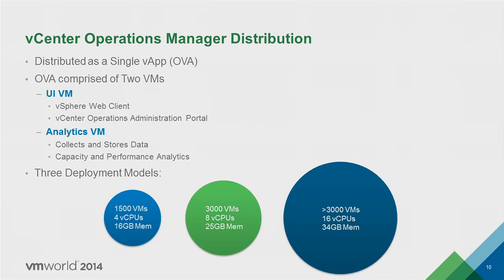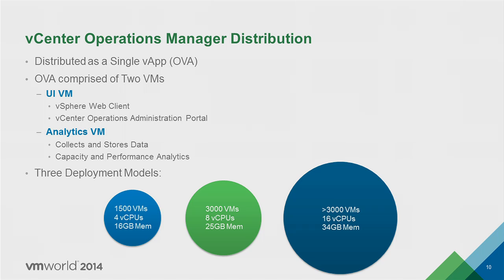So how is it distributed? vCenter Operations is just distributed as an OVA. Everybody out here know what an OVF file is? Open Virtualization Format? That's how we actually distribute it. It's the metadata component that actually defines the characteristics of a virtual machine. And in an OVA file, you think of it as a tarball of the OVF, the VMDKs, and the constructs of a virtual machine.